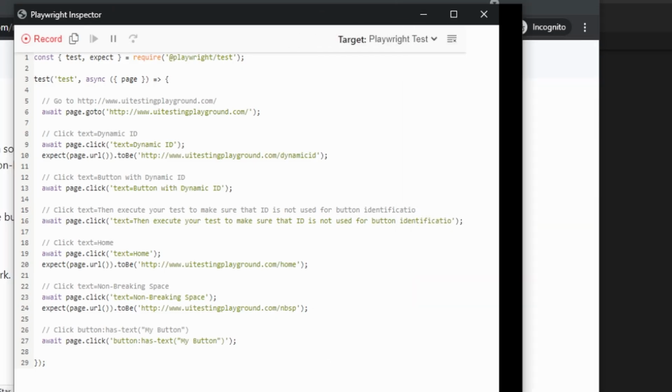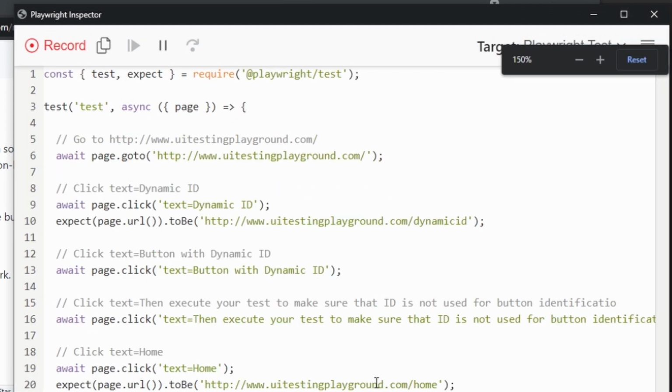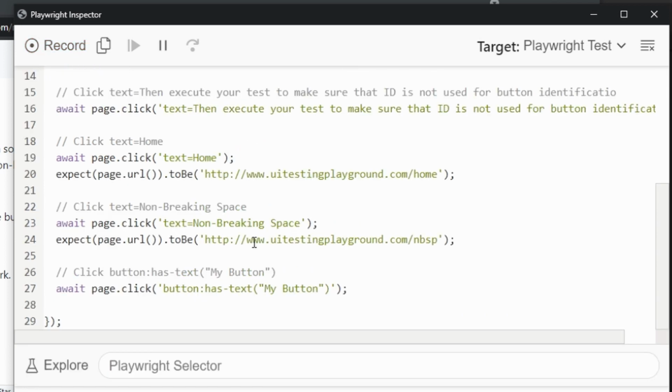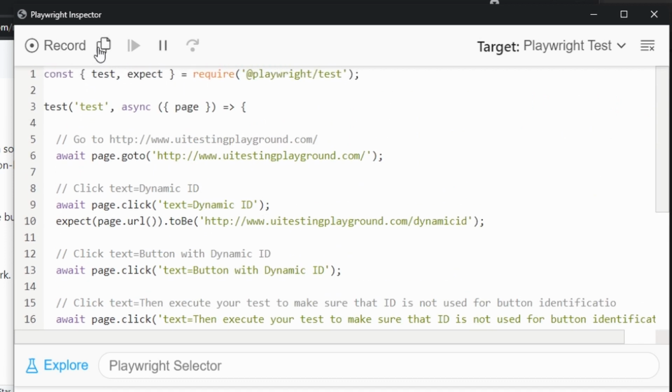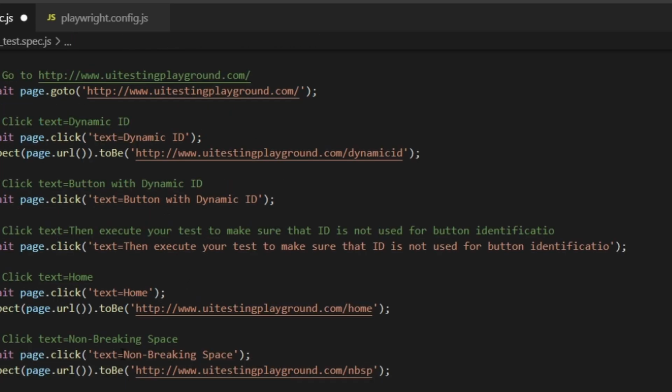And take a look at what's happened here. I know it might be a little bit small, I'll try to enlarge it here. But you can see that it's basically built out a test for us. It's got a require up here. It's got a test that we could copy and paste. Mine's still recording, so I'll stop it here. There's that Explorer that we saw before that lets us hover and see things. And then there's this copy button that lets us copy this over, pull it back over to our test, and just paste everything in there.